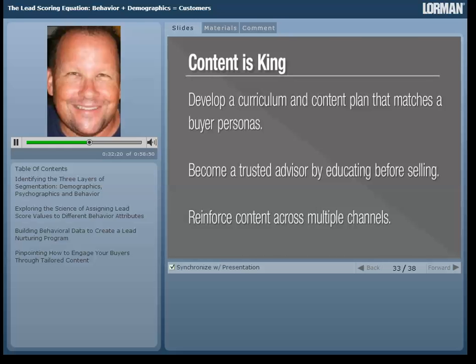And you need to be sure that you're really reinforcing the content you're developing across multiple channels. So we alluded to this in the previous slide about the buyer journey and developing content that they're downloading, but each touch point that you create needs to be consistent. So if you developed a white paper, you can maybe do a webinar around it and do an infographic. Those all reinforce the initial message and overall message that you're creating. So you want to be consistent in that aspect.